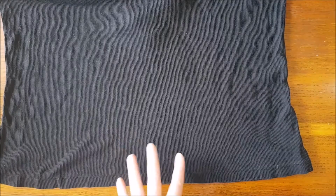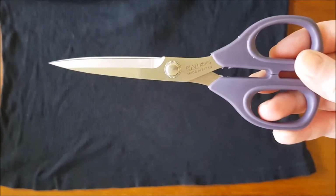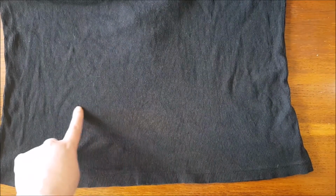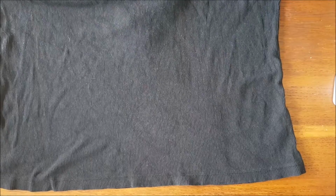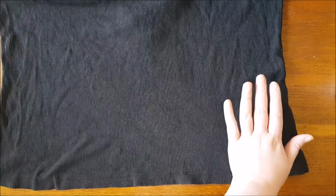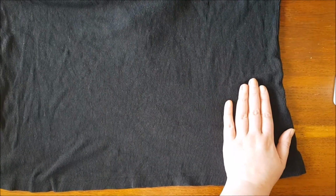To make one, you'll need an old t-shirt, preferably cotton, and a pair of scissors. First up, you need to cut along the bottom of the t-shirt. So this should be about 20 centimeters, or you can just use your hand as a rough guide and cut along the top.